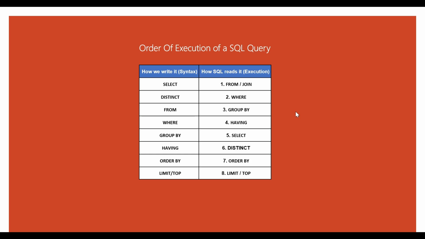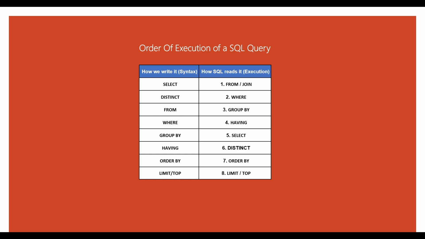Look at the keywords list on the left side. This is how we are taught to write SQL. We start with select, distinct, top, then from, where, group by, having, and finally order by. But a database engine cannot select data if it does not even know what table to look at yet. It has to follow a logical path to gather, filter, and present your data. So look at the list on the right side. This is the order the engine actually runs your commands.